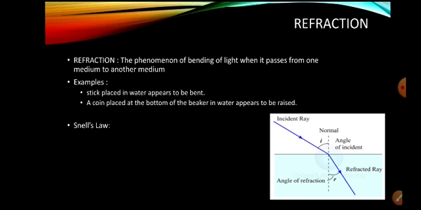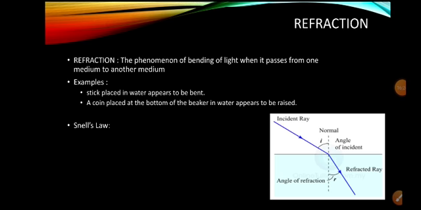If you are passing through an area where there is no public on the road and no traffic on the road, then automatically you go fast, right? In the same manner, when the light is coming from the denser medium to the rarer medium, automatically the light velocity increases. Light velocity increases, that's why it bends away from the normal, and this gives Snell's law.